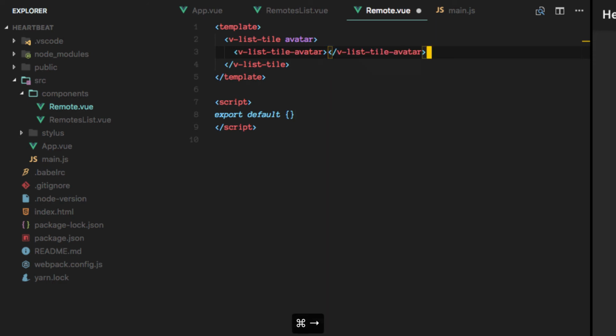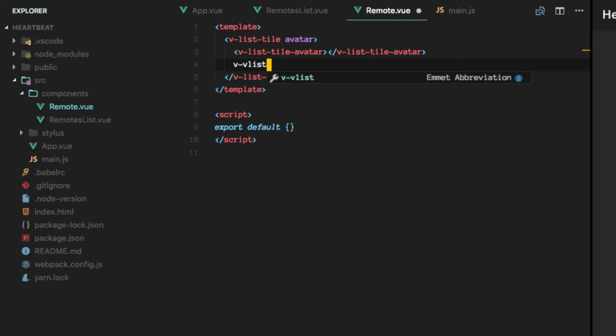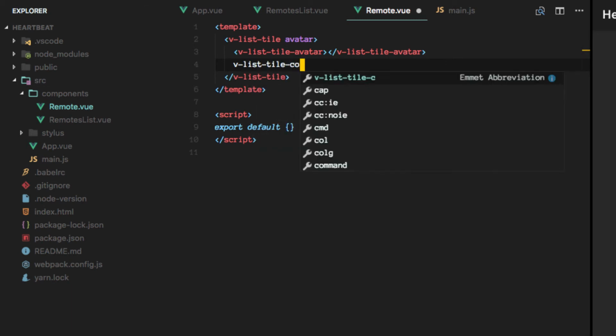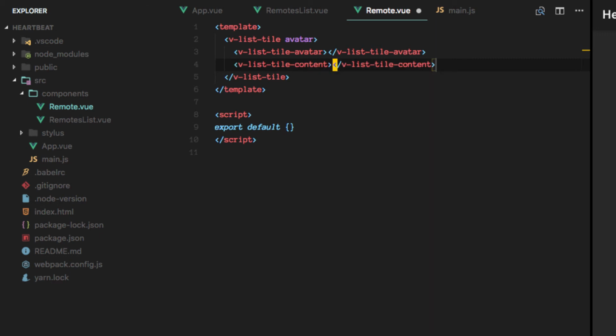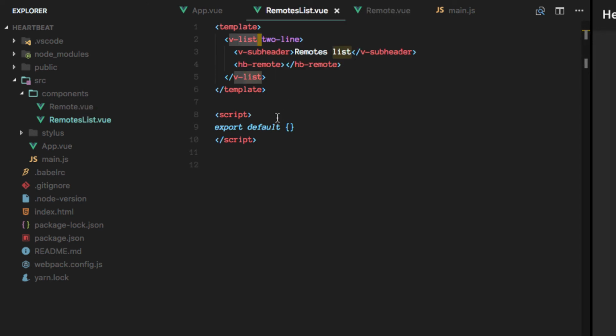There's gonna be an avatar and content. For now, let's leave it at that. And then let's say this is going to be a remote content. So we have our files defined, but now we need to register each component accordingly.